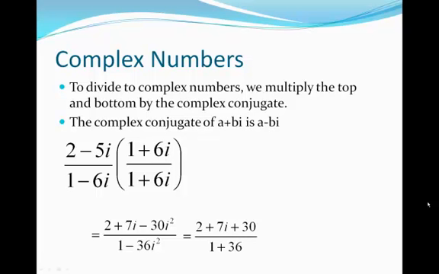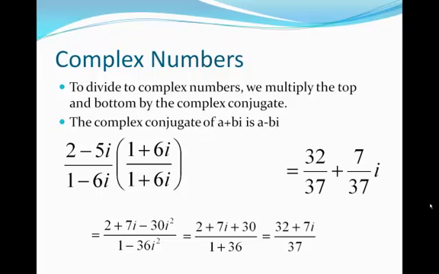So the i squared on top will turn into a -1, giving us a positive 30. And the i squared on the bottom will give us a -1, giving us a positive 36. Well, now we can combine it even a little bit further and get 32 plus 7i divided by 37. And we're basically almost done at that point. Remember that you want to take your answer and put it in the form of a complex number so you can clearly see the real part and the imaginary part. In order to do that for this problem, I would change it into 32 divided by 37 plus 7 divided by 37 i. So now I can clearly see what the real part of my answer is and the imaginary part.